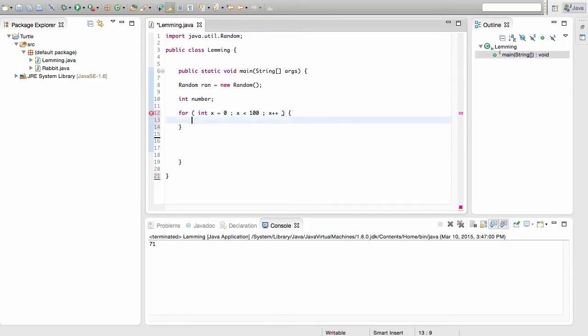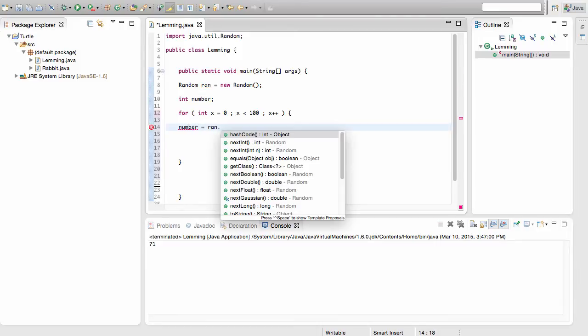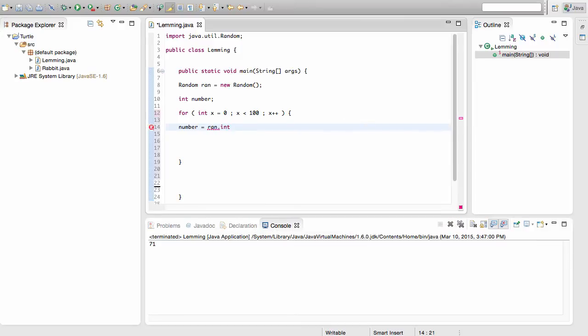So let's create the body for our for loop. And inside here, we have to think about what we want to do. Well, we want the number variable taking information from the random number generator. So we're going to put this inside of the loop to make sure that it keeps going for a new number each time it passes through. We're at number, we're going to RAN. We know we're looking for an integer, so we're going to write next integer. And inside the brackets, we put the amount of outcomes we want to have. We know that a dice will have 6 outcomes, 1, 2, 3, 4, 5, 6.